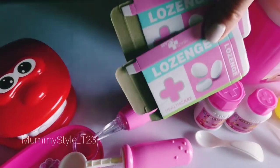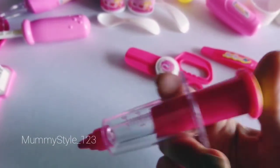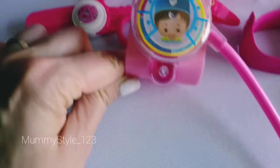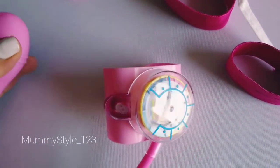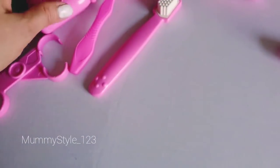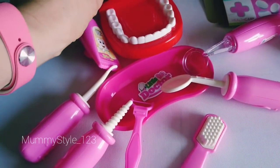There are also boxes for pens. I like this one, as it's not going to annoy your toddler. And blood pressure measurement. So, I'll show you a bit more. And a dental set. The dental set looks cute. And you can see.